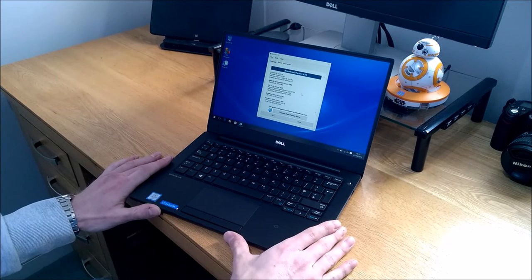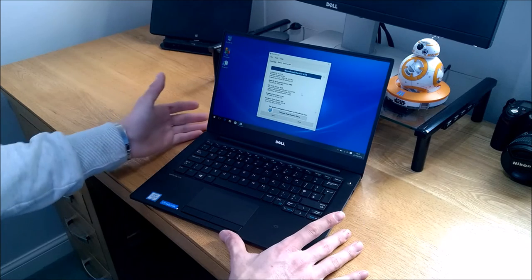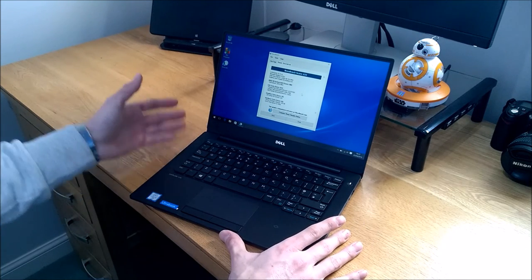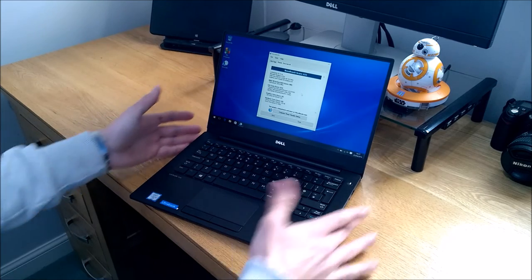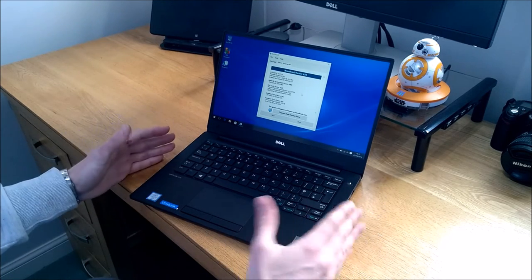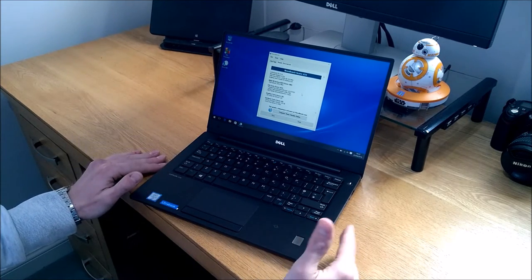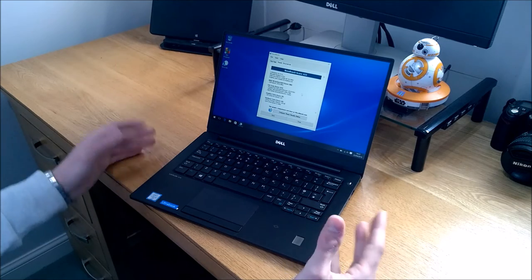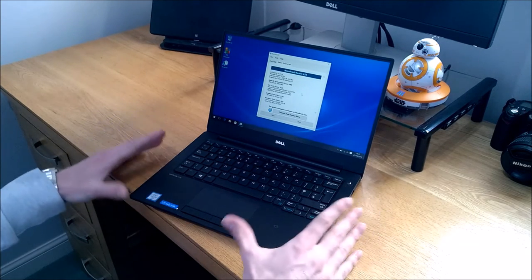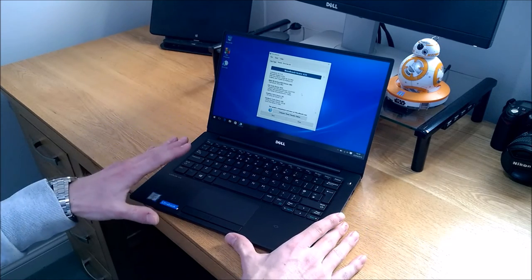So great device, as I mentioned, no moving parts whatsoever, 100% silent. Obviously the problem with having fans is if you block those vents, it overheats and can damage the components. There's no risk of blocking the vents here. If you're in a quiet environment, there's zero noise. Some of the competitors have got 2 fans, so that's a lot of moving parts, and things degrade over time because you get dust and dirt within those fans. So from a business point of view, this is very well designed.